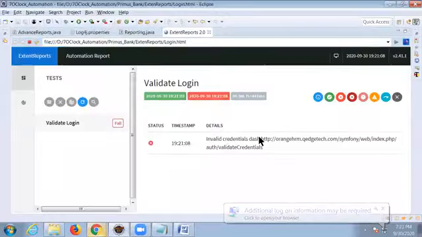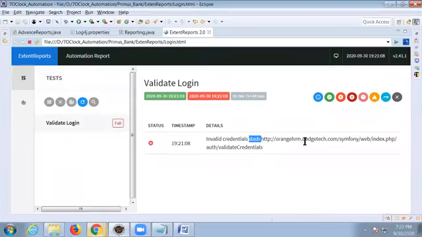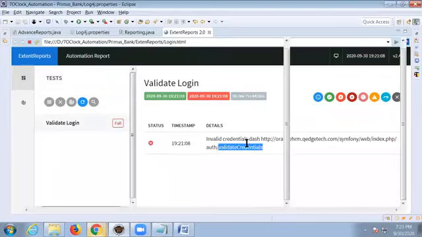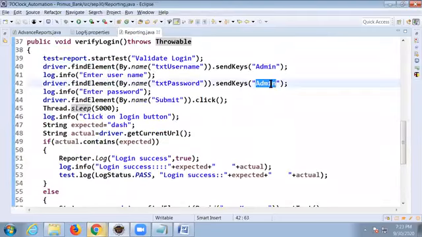Invalid credentials. Expected URL contains dash, but our URL doesn't contain the dash. That's because we gave a wrong username there. No password was given either. Look at that, I have not given any username and password. Here I gave a username and password, but I gave the wrong password.